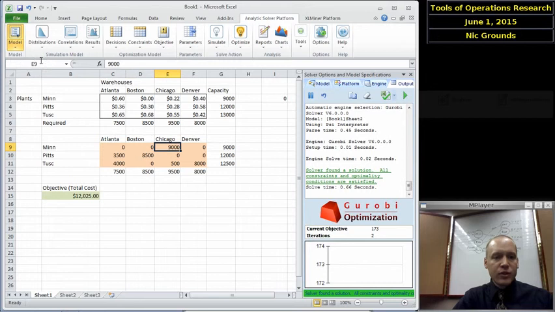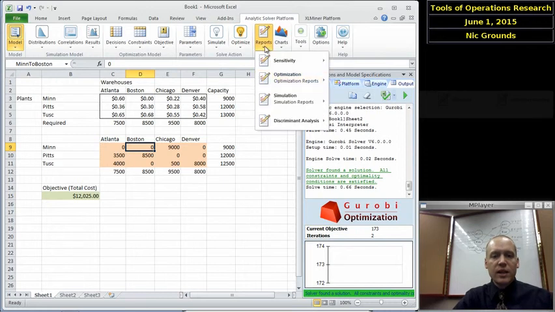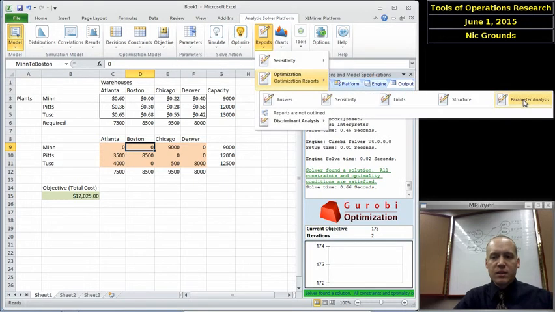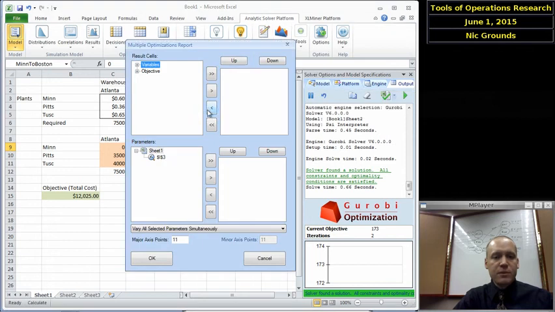And similar for the Minneapolis to Chicago cell, and similar to the Minneapolis to Boston cell. So I've given those cell names, and now I will run the optimization parameter analysis, that is optimization sensitivity.